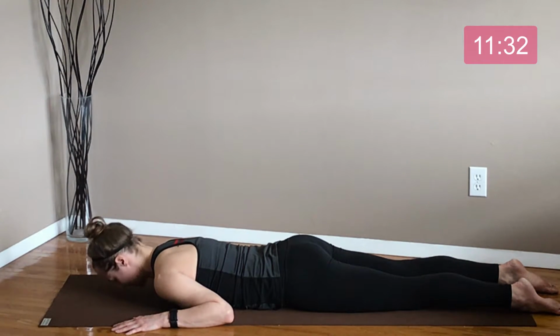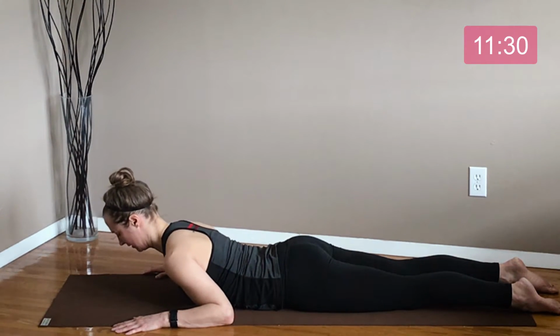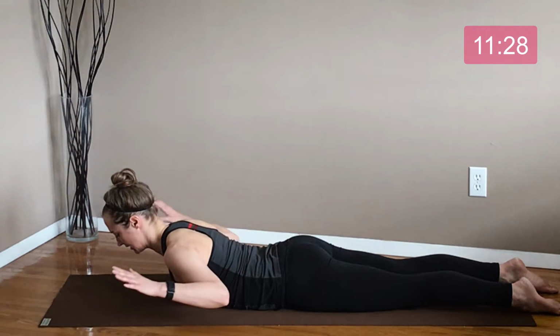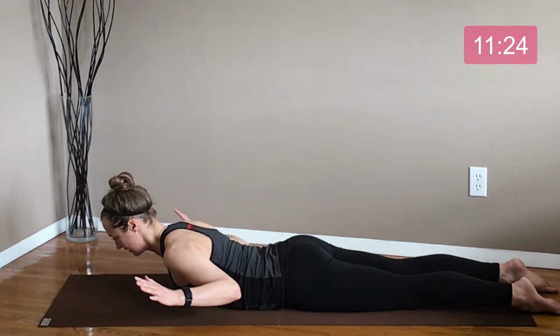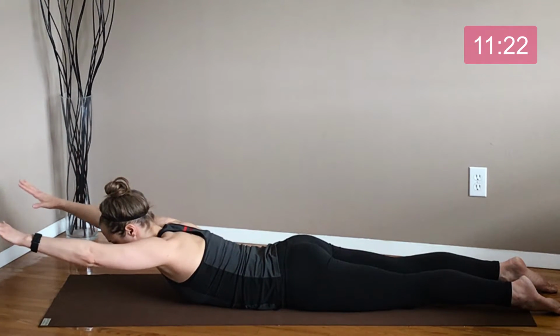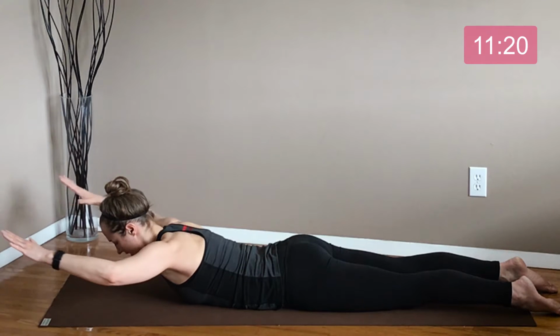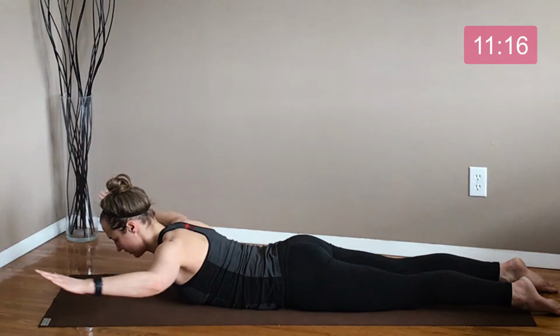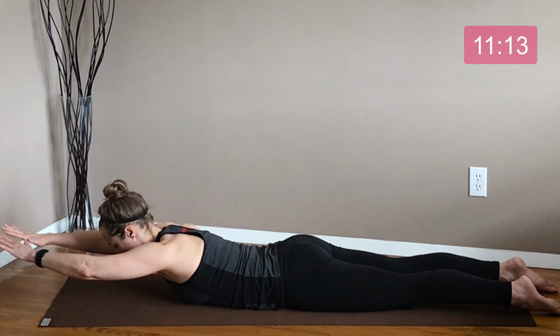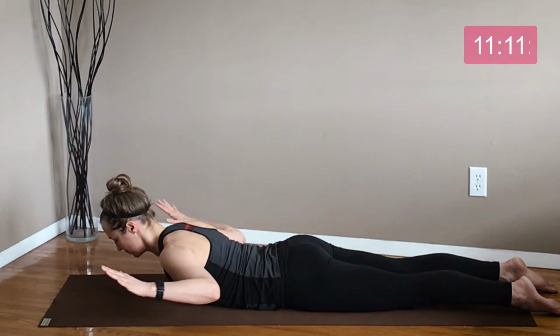Let's try that one more time. I'm going to lift and hold. If I want to take the arms up, I can. And if I'd like to add just a little bit of extra challenge, I'm going to inhale the arms up. And exhale, I'm keeping my chest lifted off the floor as I'm moving those arms. And I'm going to keep breathing as I do this movement.